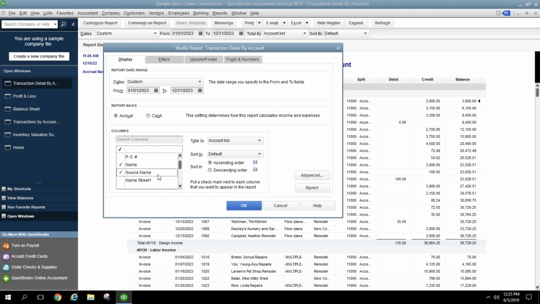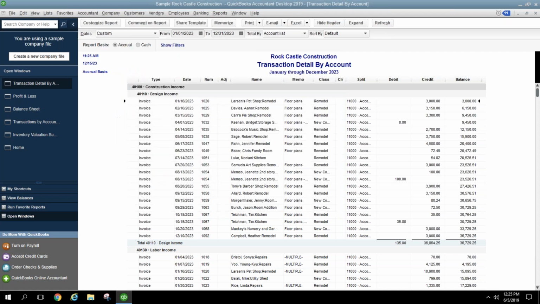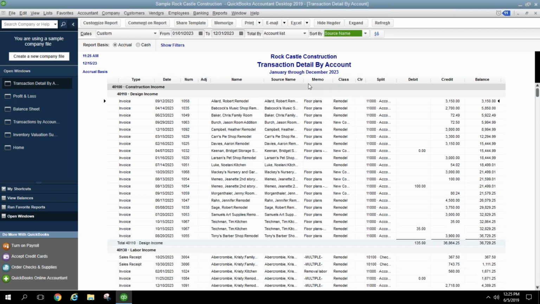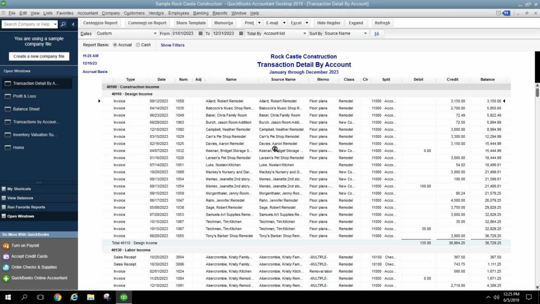I'm just going to add the source name because that's who I've actually paid or who I've billed, because being the construction company, I might have job costing going on here. And then I'm going to sort the list by the source name, so that way my source name is in alphabetical order.